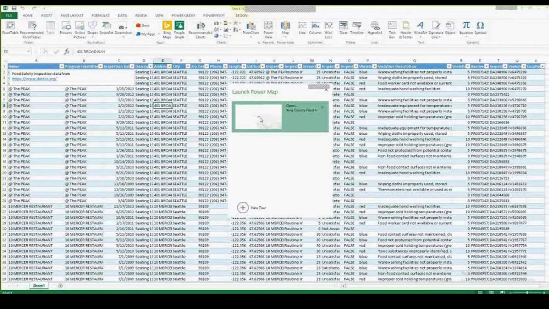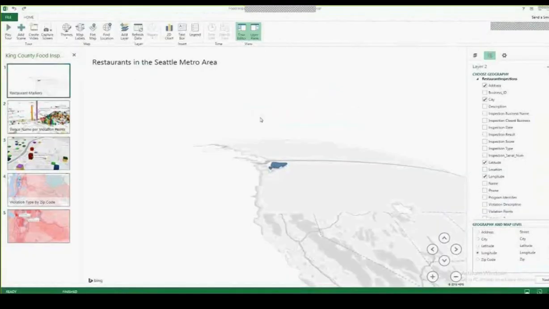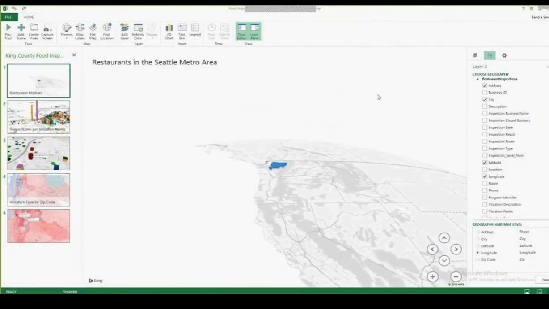Perfect. All right. This is all the different restaurants in the Seattle area. And what I've done is I have created and mapped out all this information and put it on a map. So I have the address and the city and the description and latitude and longitude and all this information.